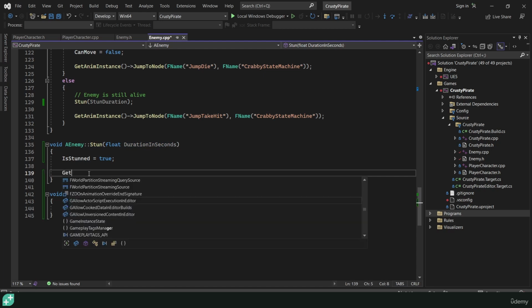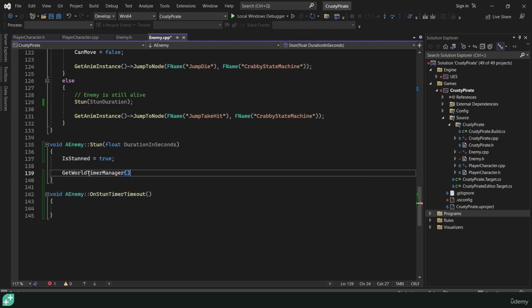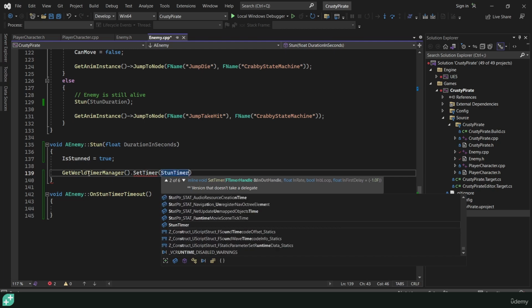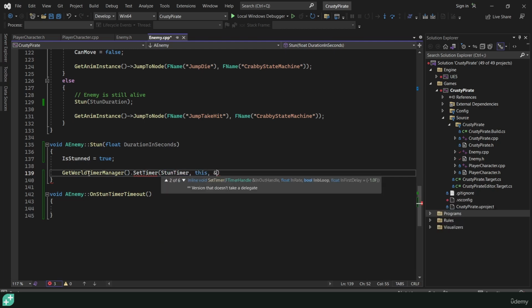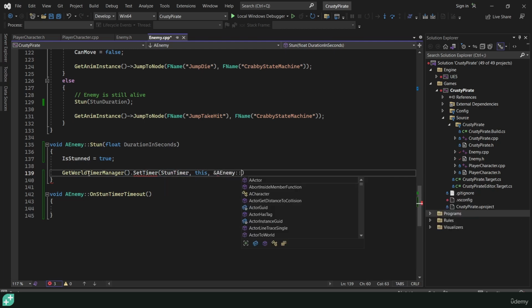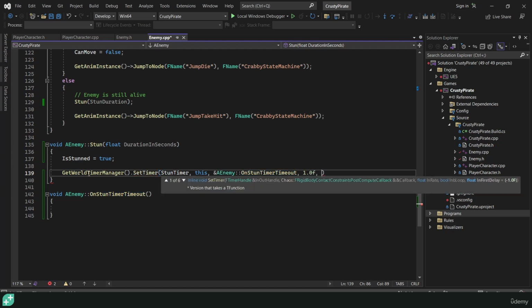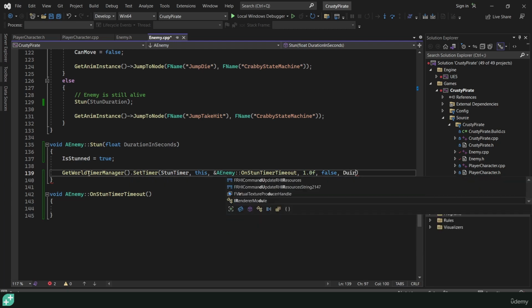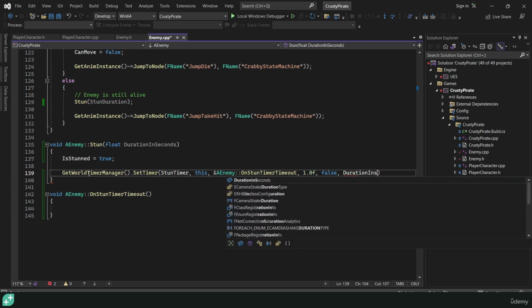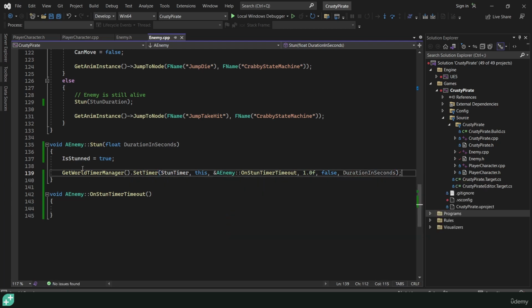Okay, we're going to call the getWorldTimerManager function to get the timer manager. Set timer, stun timer. We're going to give the function, which is enemy on stun timer timeout. The in rate can be 1, loop is going to be false, and the first delay is going to be duration in seconds. Just like that.